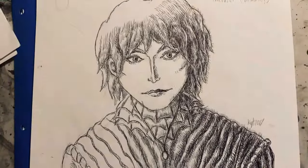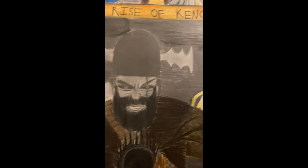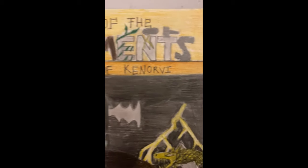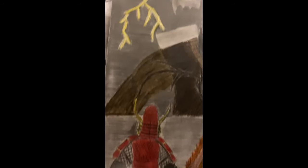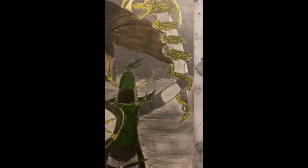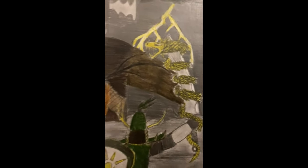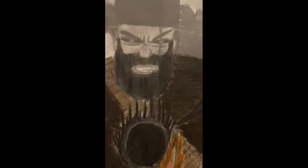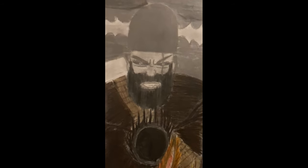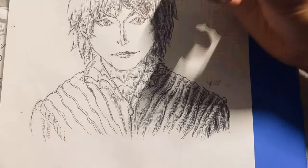So, back around 2020, I made a project so bad that I had to redo everything from it, the plot to the artwork and quite literally everything about it. So it was titled Promise of the Elements, but I had to change the title to Eye of the Outer Abyss because I edited so much of the plot that it isn't even finished yet, and everything in the entire plot just basically changed because of my needs and the times.